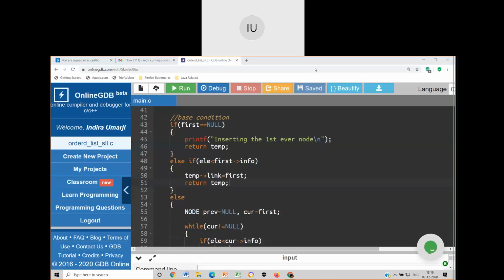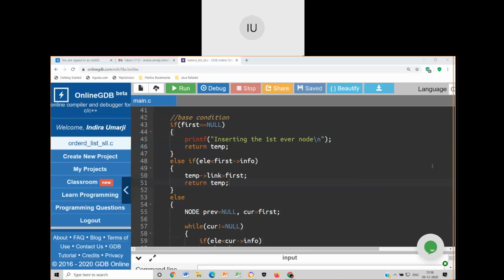See, there is no condition checking at all. It means I have to attach the second linked list to the end of the first linked list. What is that I need to do? Linking first node's last link to second node's first link. Correct. The last node of the first has to be attached to the first node of the second.